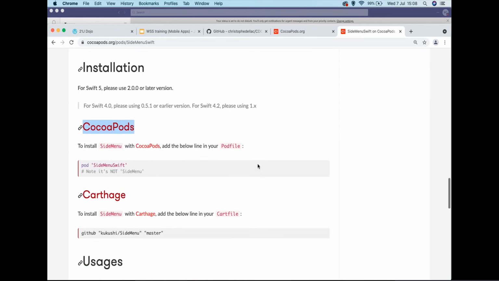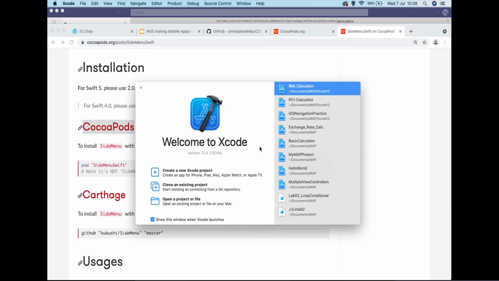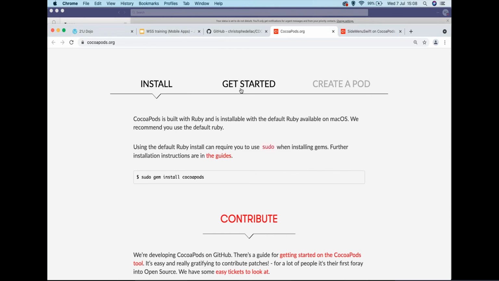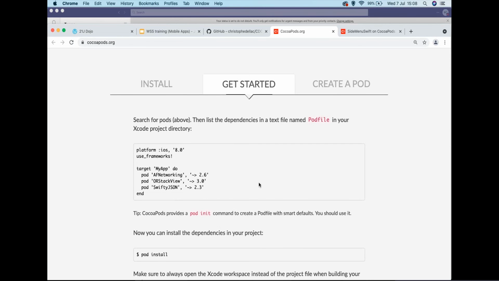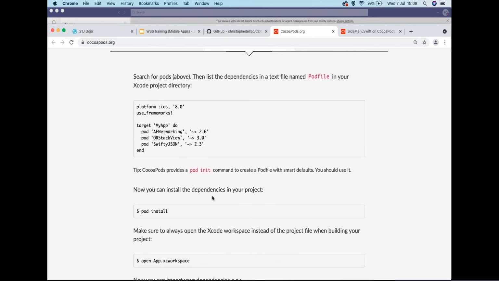For this case, let me go to my Xcode. I need to go to the project and create a pod file.